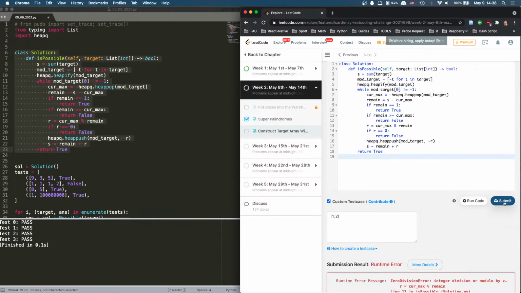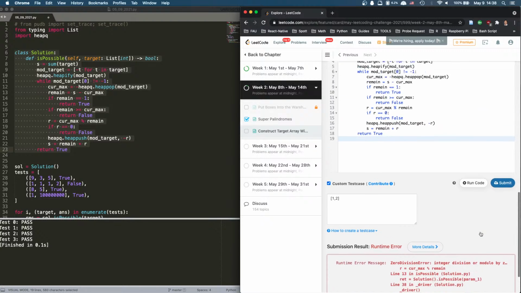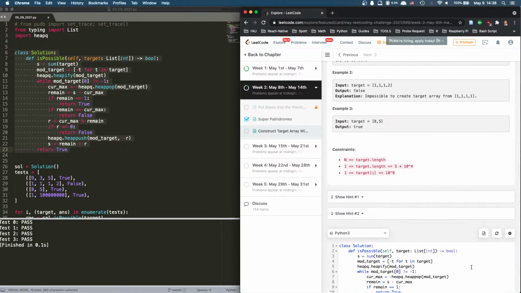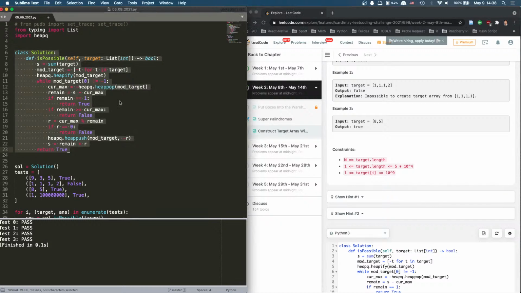Pending. Runtime error. We have a remain as 0. Oh, a single value. That's a single value. A single value will have remain as 0.